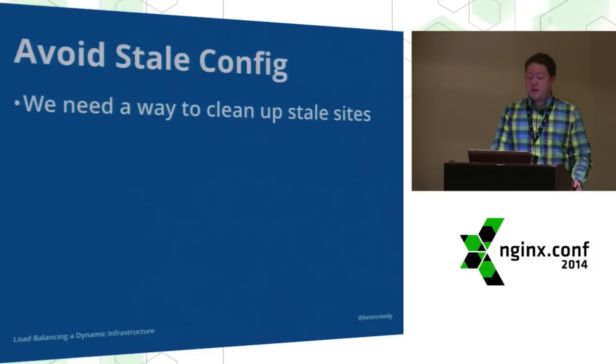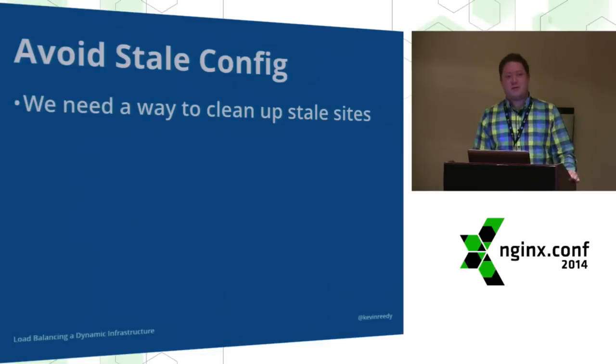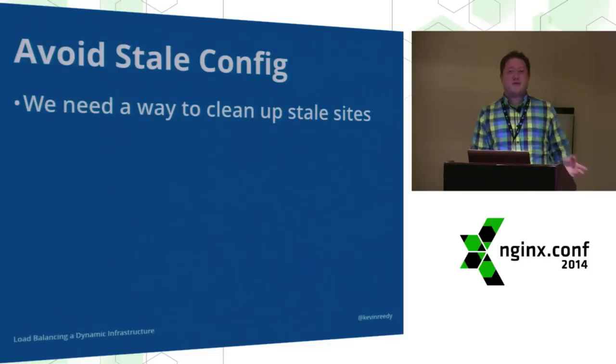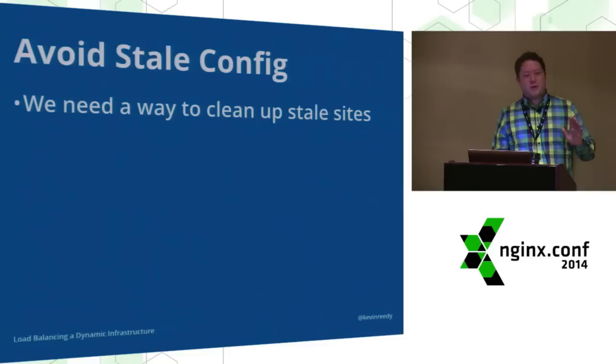So the other big issue is we need a way to clean up our stale sites config. A lot of times with Apache, Nginx, and other Unix things, a common configuration pattern is to have a conf.d folder and then load everything from it. So if I deploy services A, B, and C, make service A.conf, service B.conf, service C.conf, and then decide we're actually going to get rid of service B and replace it with service D, we now have 4 configs in our Nginx configuration folders, and B no longer exists. So you might end up with conflicts in B versus D because they have the same host name or similar.